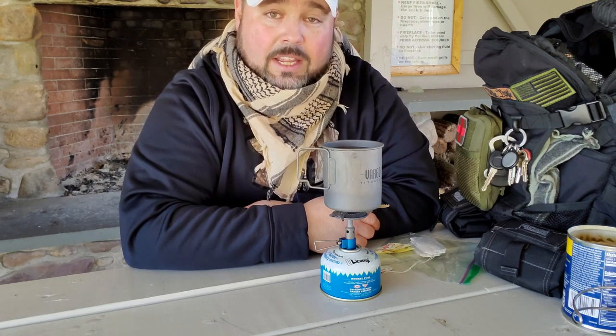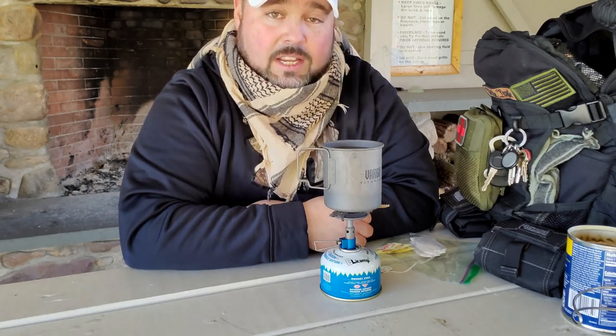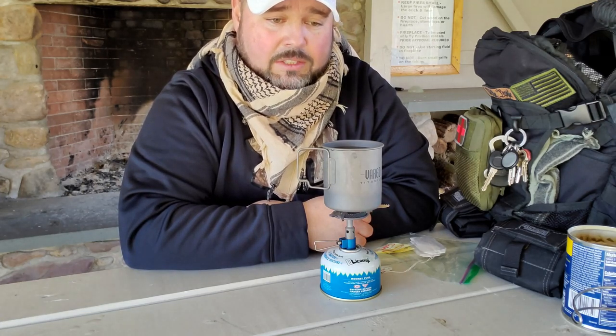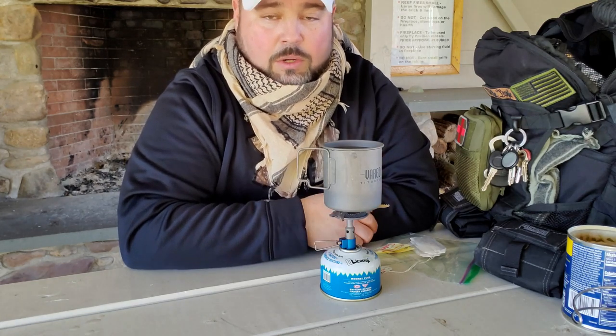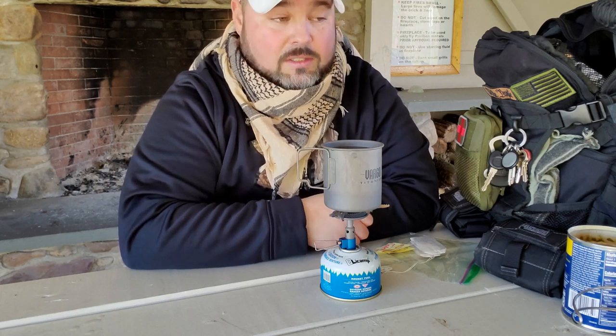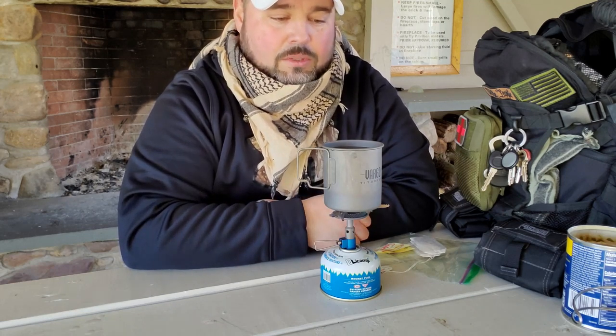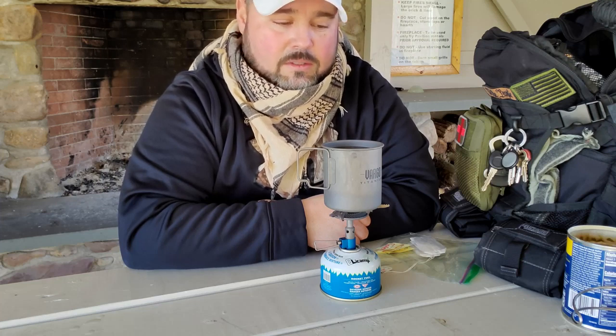Using my bike and the kid carrier, I'm able to use that as kind of a trailer for my pack. I wasn't carrying my pack on my back. I had it in the trailer, which is really nice. I know the trailer can hold 80 pounds. It's rated, at least on the back, on the directions for 80 pounds.